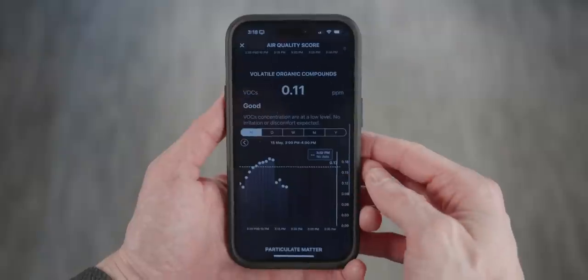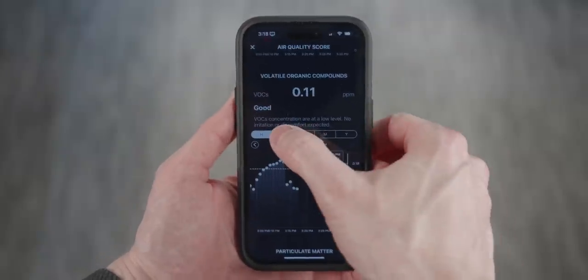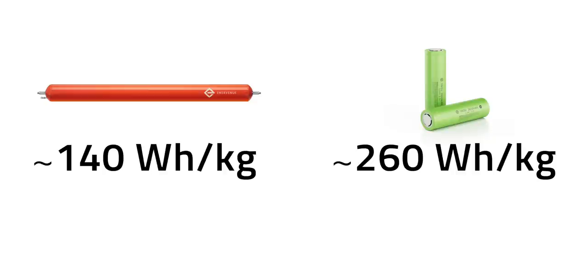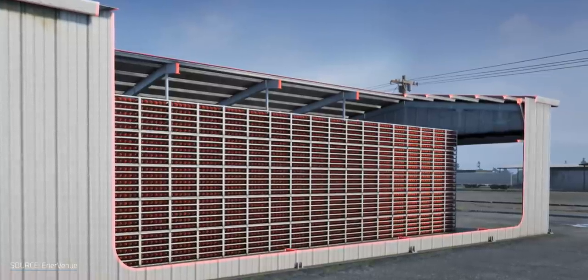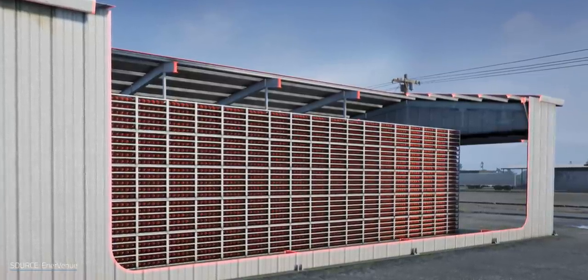Still, I don't know if I'd want something so highly pressurized in my car or phone — not that a battery the size and shape of a scuba tank could fit my phone, but you get the idea. For all this talk of density, nickel hydrogen batteries are still only about 140 Wh per kg, so they aren't as energy dense as lithium-ion batteries at around 260 Wh per kg. That's precisely why lithium-ion is starting to edge nickel hydrogen batteries out of aerospace. That's okay though, because stationary storage applications have space to spare and don't care a whole lot about energy density.